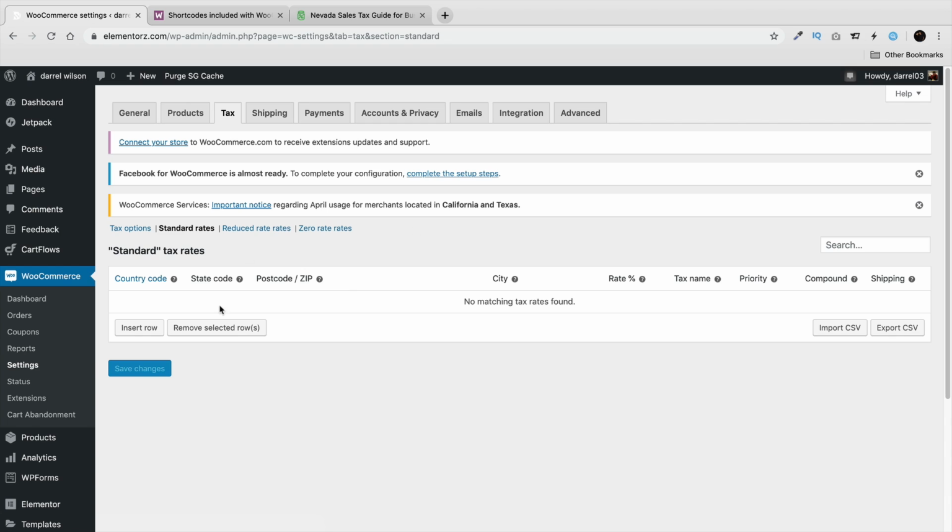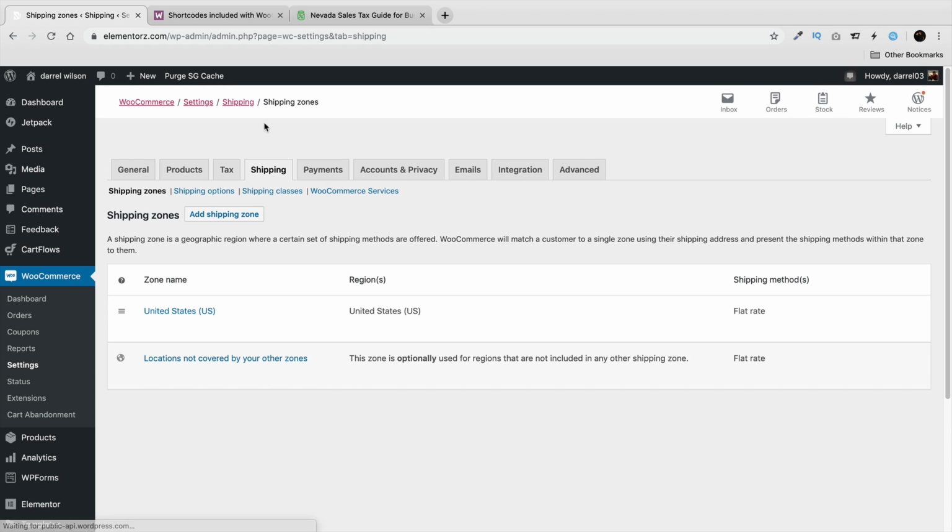So that covers the tax section. But guys, just have the automated taxes set up, make my life and your life easier. I don't have to talk to you. You don't got to talk to me. It's all automated, right? Now shipping. So shipping is a little different here. So right now we have United States, and then we have areas outside of the United States.